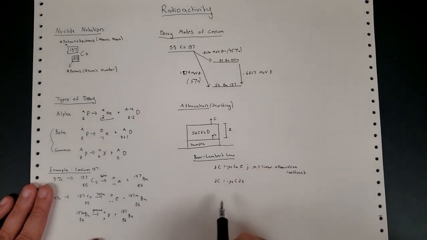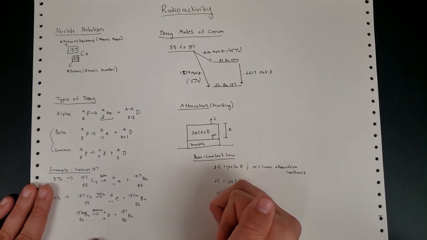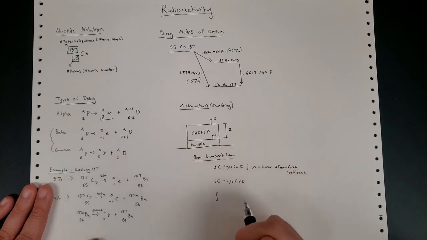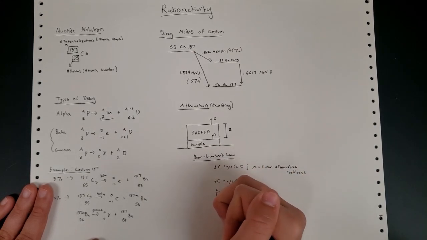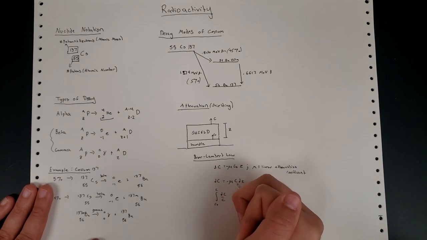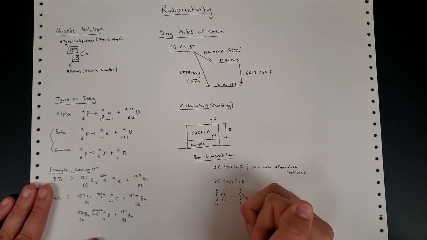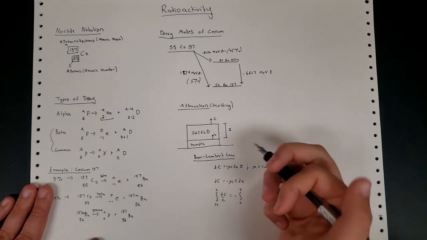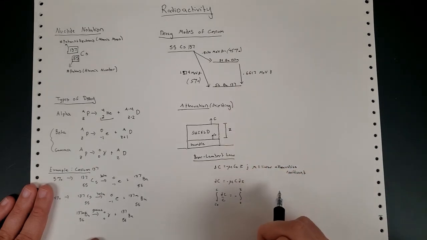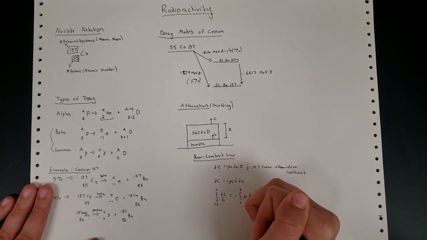Okay, so now that we have this written out, what we want to do now is just take the integral of both sides. So if we do that, where we're integrating the change in the number of counts from our initial to our final number of counts, this would be dC over C if we bring the C over, and that's going to be equal to the minus, if we're integrating from 0 to Z, Z being the maximum distance, or total distance, or thickness of our shielding material, and then we're just left with mu dZ.